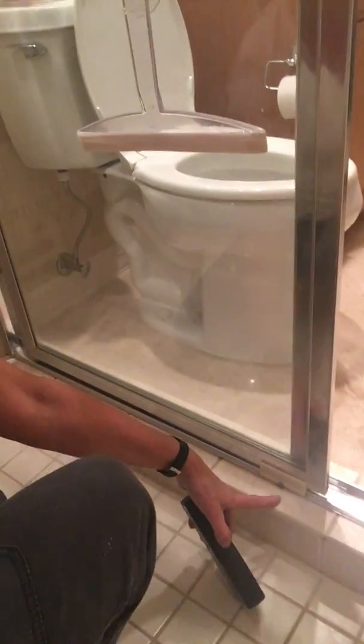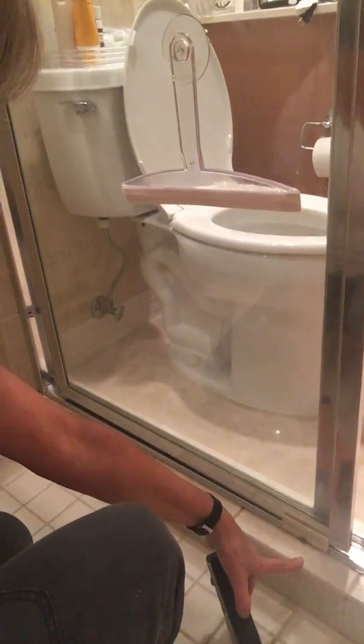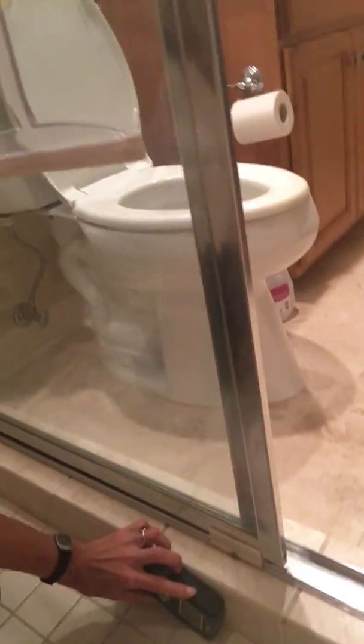So the other place I want to always check, I don't know if you can see this, is this curb. So this area here along the shower where you keep the water in is called a curb. These are rarely designed properly. And so we're going to test that. So let's see. Test the numbers there.